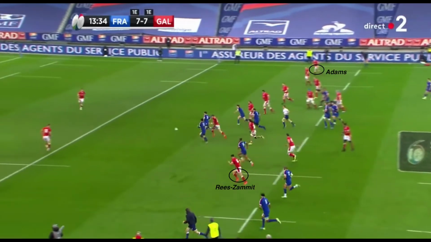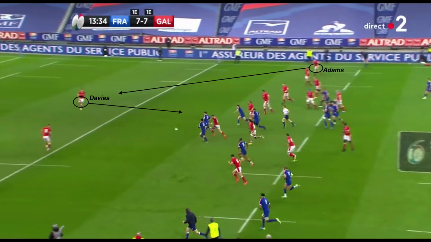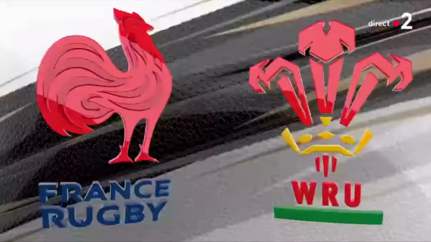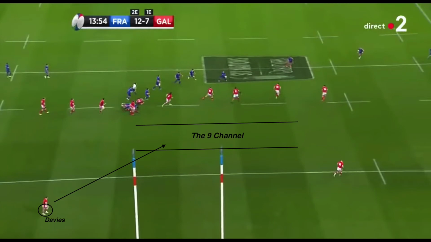However, I believe that Wales made it easy for France to score this try because of the way they defended the backfield. I believe that Josh Adams should have been in the position where Gareth Davis is right now, which would have prevented the try from going ahead. So if we look at the Welsh defence from a high angle, we can see that Gareth Davis isn't in the 9 channel where you'd usually find the scrum half. He's more in the position of in the pendulum, and I want to show a quick video by England School with Mike Brown to show what the pendulum actually is.